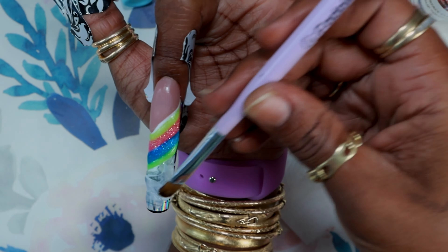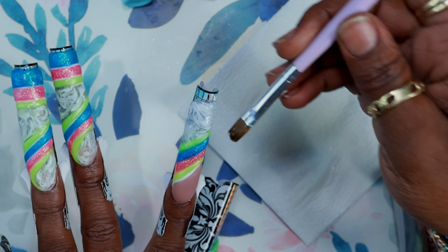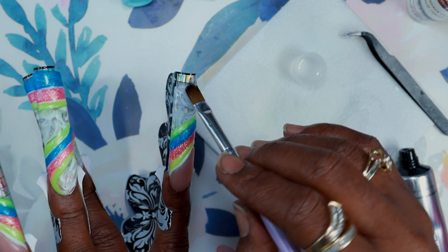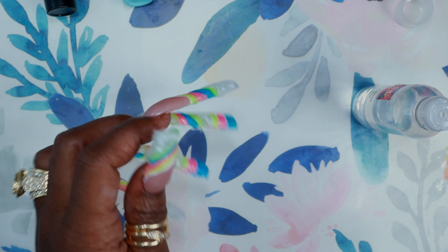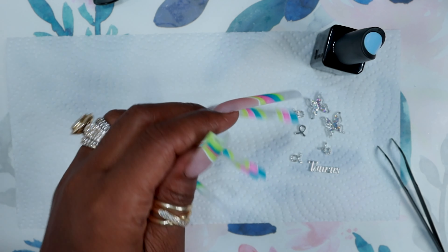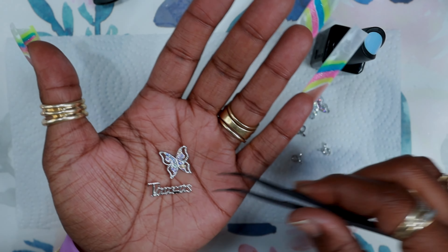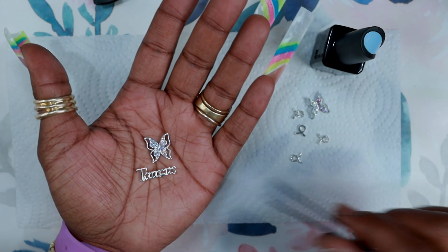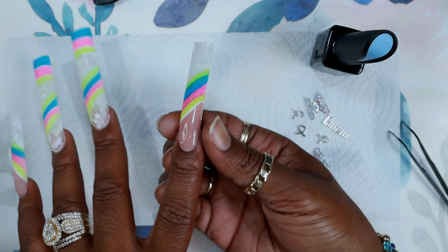I kind of wiped some off because I patted or swerved that area too much, so the white and clear just blended too much and became a glob of milky white. I could have removed some of it, but I just wanted to show my whole marble process. After that was done I made sure everything was connected, got my shape in, and gave it a cure. After filing — nothing too heavy — the nails looked really cute.